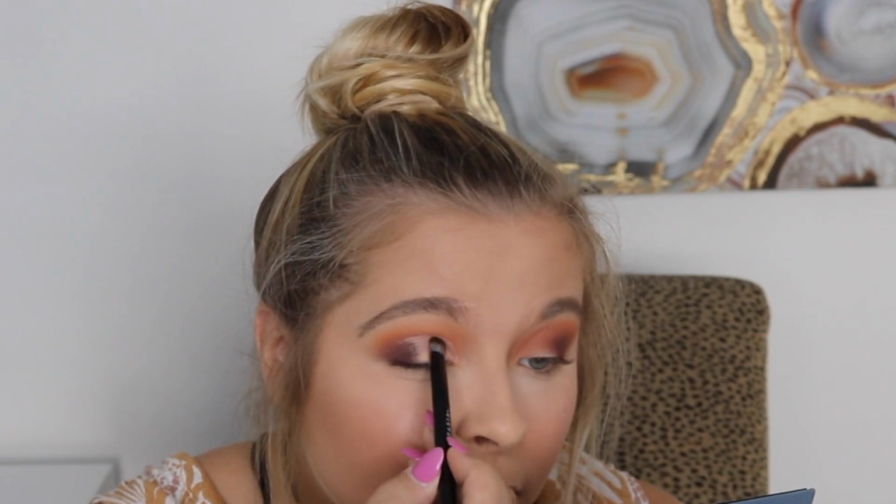Okay, so I have cut out that crease a little bit and I'm gonna go in with the shade Adorn and pat it on top of the concealer. I'm really gonna dig in. It's not really coating my brush though.